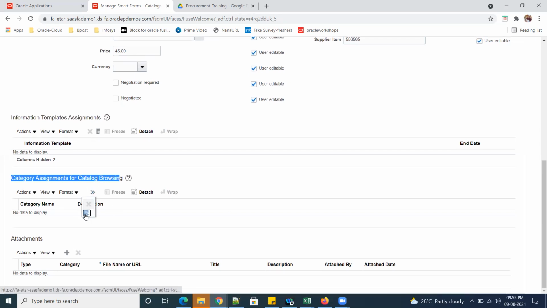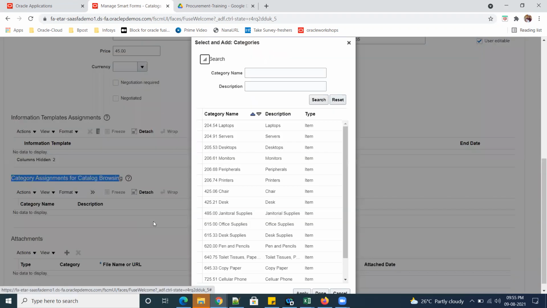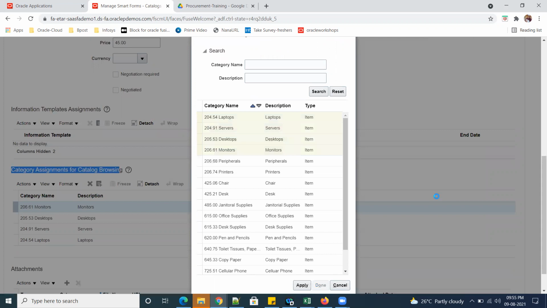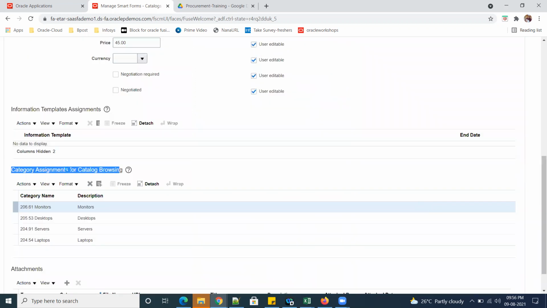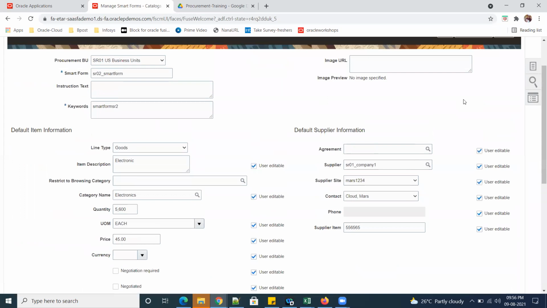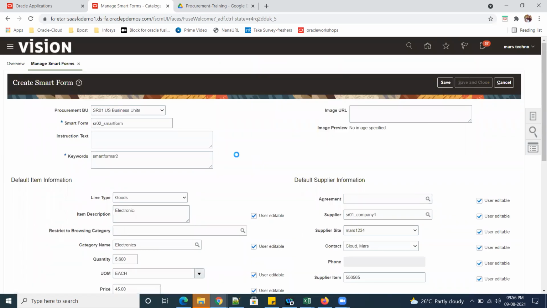Just let me add one thing here. Let us say some 4 to 5 things we need to add. Apply and done. Category assignments for catalog browsing. And if you have any attachments, you can add them. Right. Then save and close.